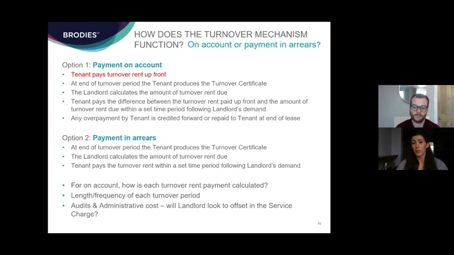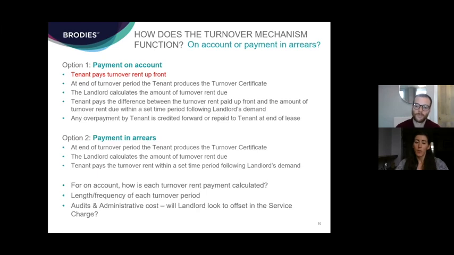And as a final note, when acting for the tenant, we would want to make sure that the time period for the turnover certificate to be provided and the time period for the tenant to pay the turnover rent once this is ascertained is long enough for the tenant to actually make the payment without the turnover rent being late, as interest will apply on late payment and penalties may be due, as Matthew will shortly go on to.